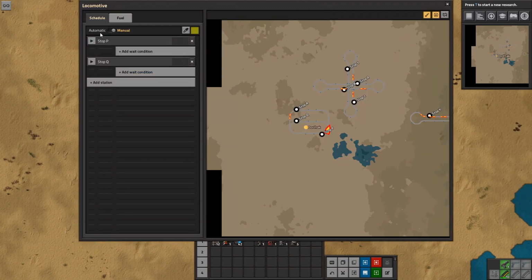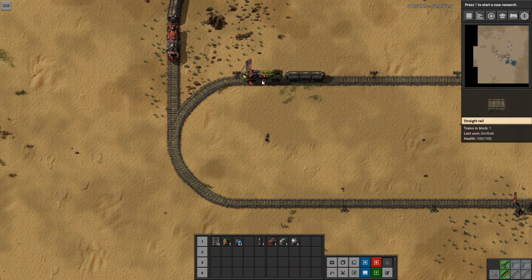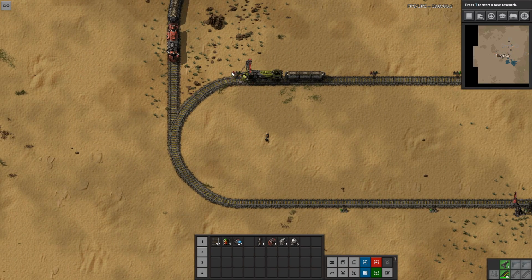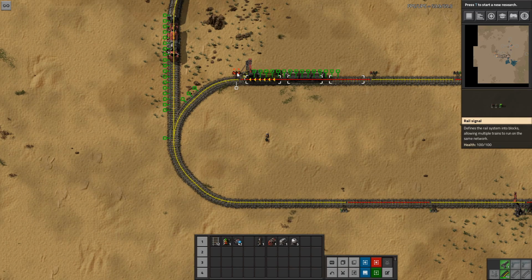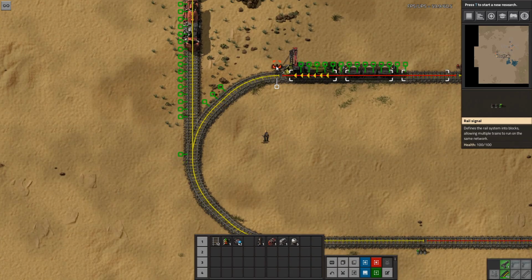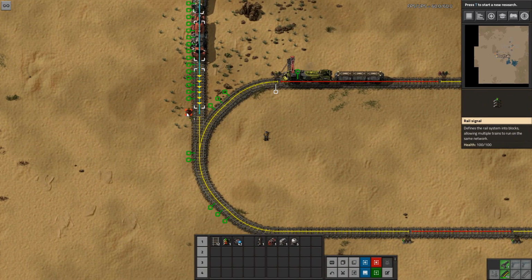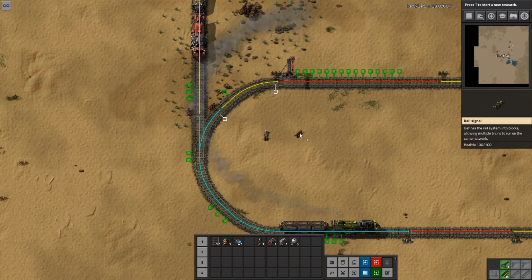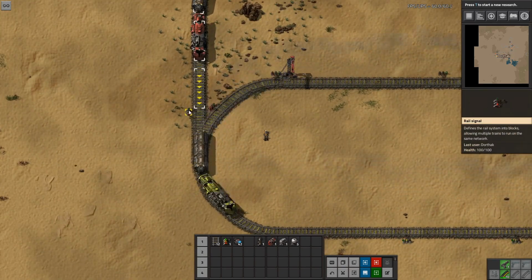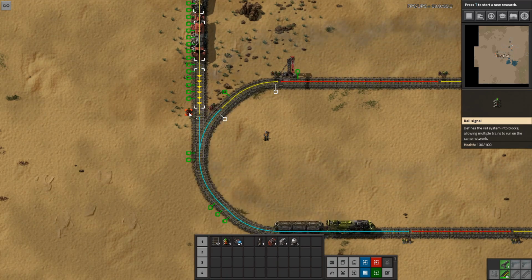Now we want this train to go, and it'll go to the station, and now it's stuck because it cannot enter this large block. Well, one way to look at what's going on here is to say these signals are too far away. If I were to put another signal here and one here, that will resolve the deadlock. And that is definitely one of the ways to do it.